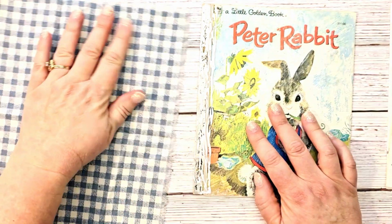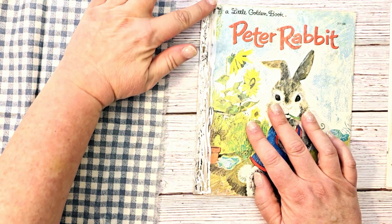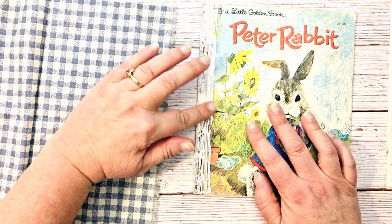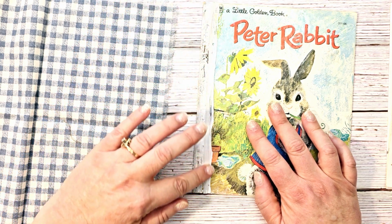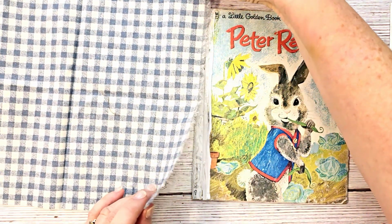All right, then I like to spread it out with my finger. You could use a brush too if you wanted, but this just assures that there aren't big globs that you can see through the fabric, and it also makes sure that the adhesion is all the way.